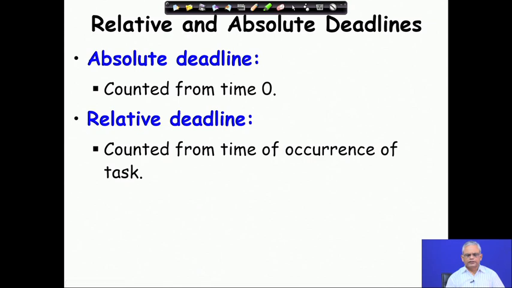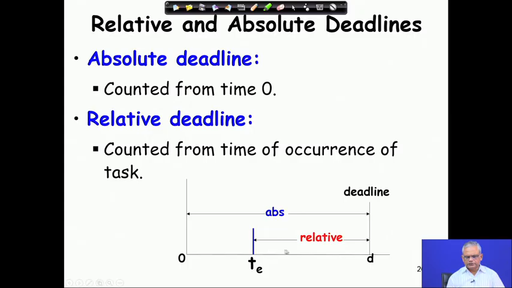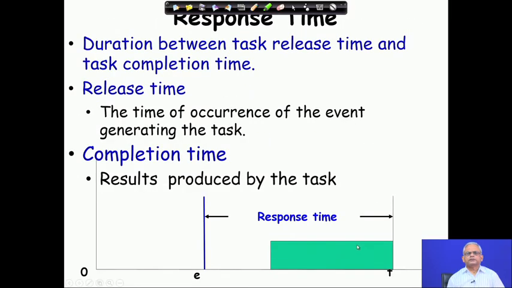And we already explained that the absolute deadline is the terminology we use to give absolute time to the deadline starting from time 0, whereas relative deadline is counted from the release of the task. So, we already showed this earlier. Here, because this is important terminology, the relative deadline and the absolute deadline, I am just showing it again. From the task release to the deadline is the relative time, whereas from time 0 to the deadline we measure it and indicate it by the absolute deadline.